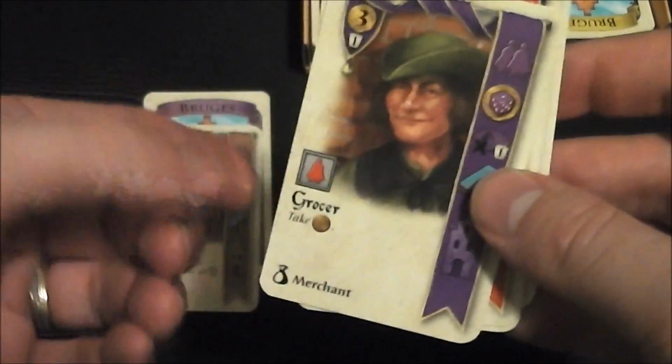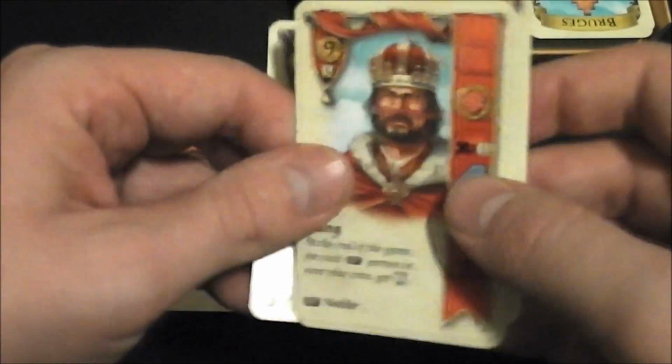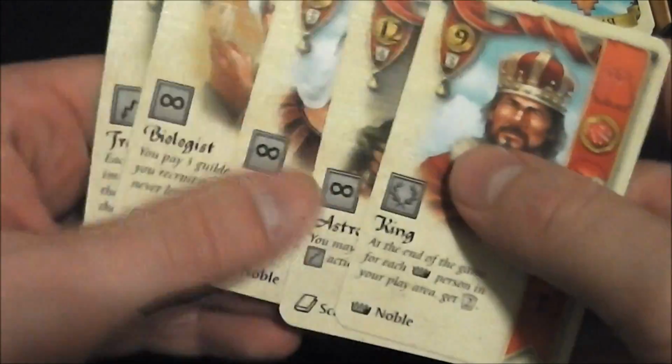It probably doesn't show up on the camera, but I can get $3 a turn as long as I've got red workers and this guy is in a building that I could use. So there's a couple other types here. Let's talk about these here.